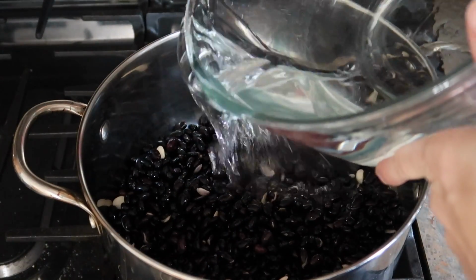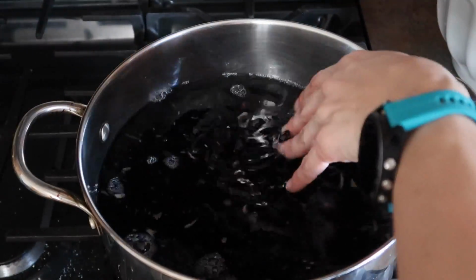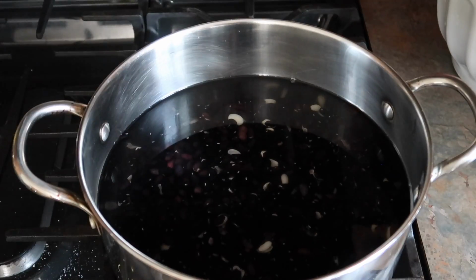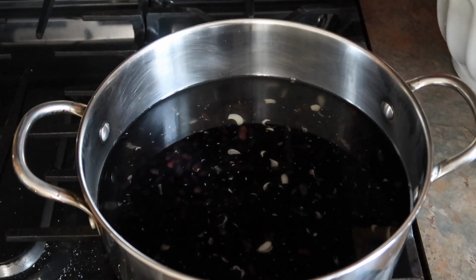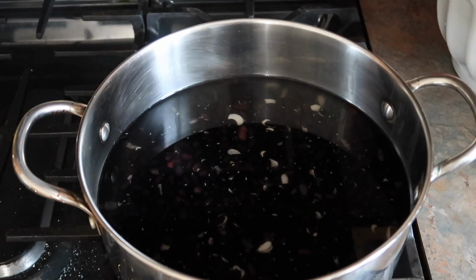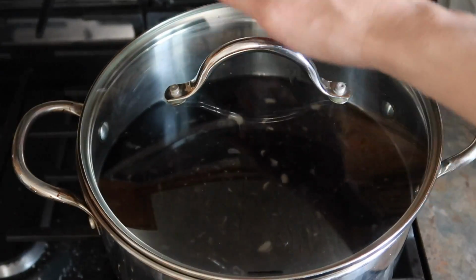So here comes just my plain water, and as you can see, I have like significantly more water than beans. Turn that on to high, get it boiling, and I'll bring it back down to a simmer for 30 to 40 minutes, depending on how they look. It's important that you pick it out and taste it just to make sure it is cooked all the way through.